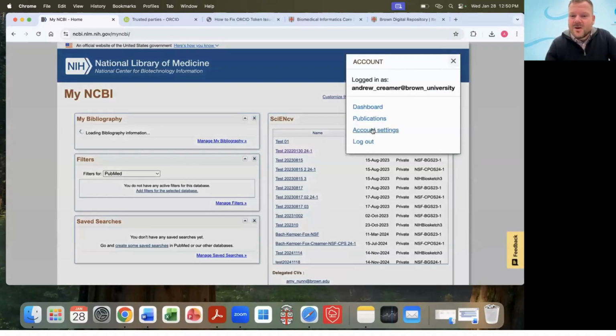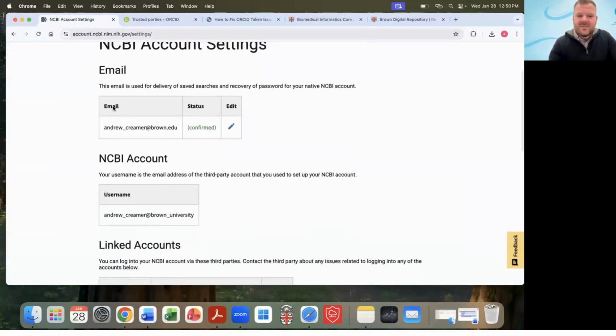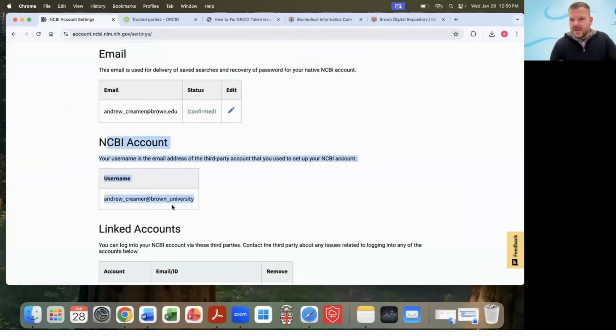But what I wanted to show is when you go down to account settings, you can see where it says this is your email and it has a username below it, your NCBI account username. And so that name is what I see when you add me as a delegate. And so if you have a Simpsons character or your Hotmail from many years ago, that's what I'm going to see. And so what we've had to do, like in the Hotmail example, is go back to the My NCBI help desk and say, we'd like to replace the username in the NCBI account with this email address.